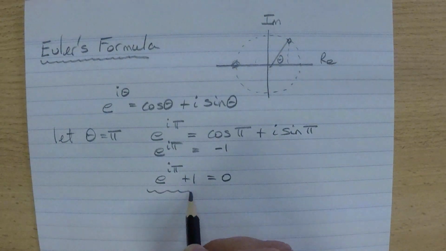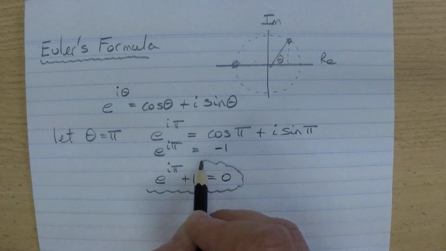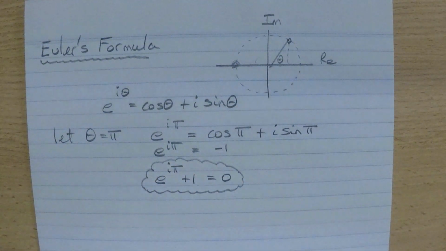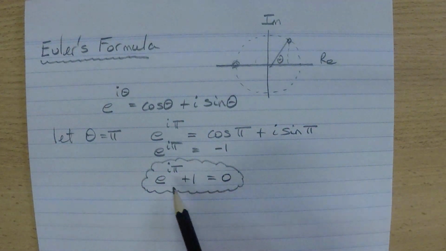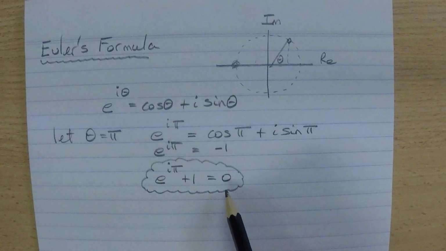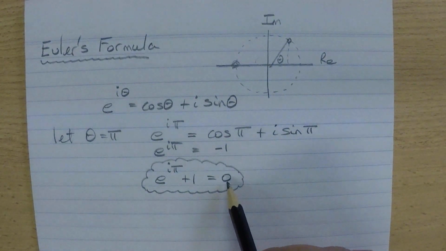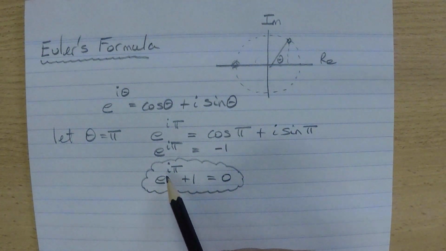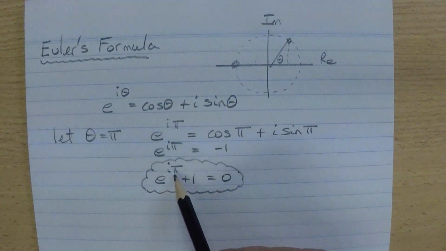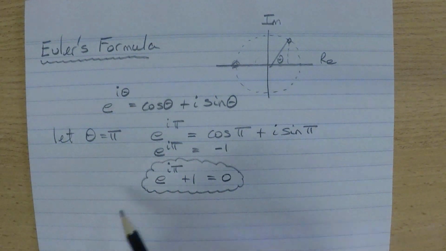Now some people say that's because it avoids the use of a distasteful negative number, but I prefer to think of it as involving, this version involves 5 of the most fundamental numbers in all of mathematics: 0, 1, e, the base of the natural log, i, the imaginary number, and pi, the famous constant of the circle.